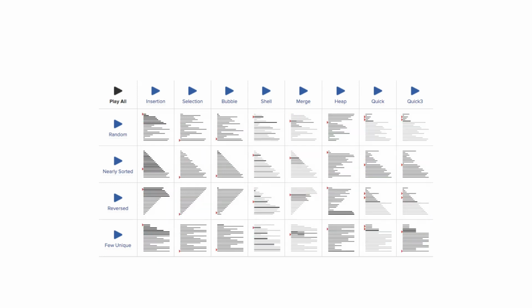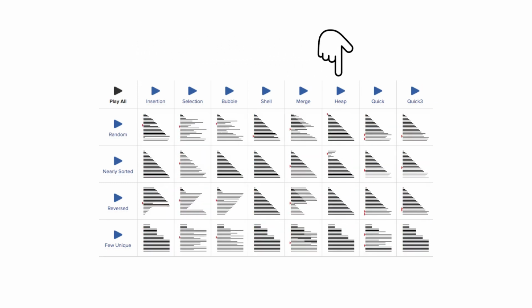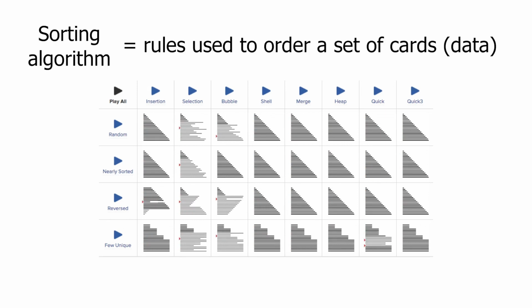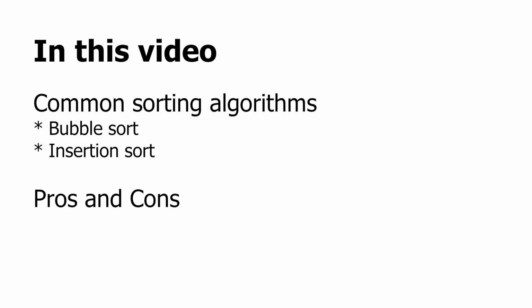Well, there's many different ways to go about doing this, but each one of those would be a different sorting algorithm. It's just a set of rules and processes we keep applying to the cards until they're all in order, and we do one last check to make sure it's sorted from lowest to highest. We're going to cover 5 of the most common, like the bubble sort and insertion sort, and then we'll compare how good they are against each other. But to do this, we'll first have to go over something called time complexity.